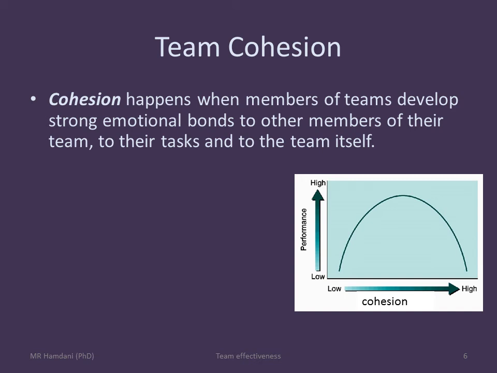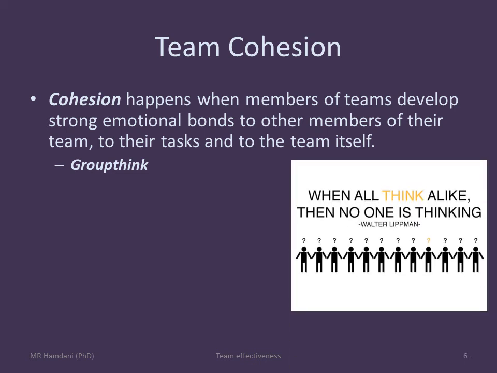If groups become too cohesive, groupthink is a phenomenon you might face. What happens in these too-cohesive groups is that friendship and camaraderie takes precedence over anything else — group members try first and foremost to preserve harmony and friendship with each other. Therefore they are not willing to challenge each other, and once critical thinking and challenge decreases in the group, the task is going to suffer and group performance will decrease. Ironically, groups who have been very successful face groupthink — success after success brings people together and they feel bonded, and therefore they lose the ability to challenge each other.